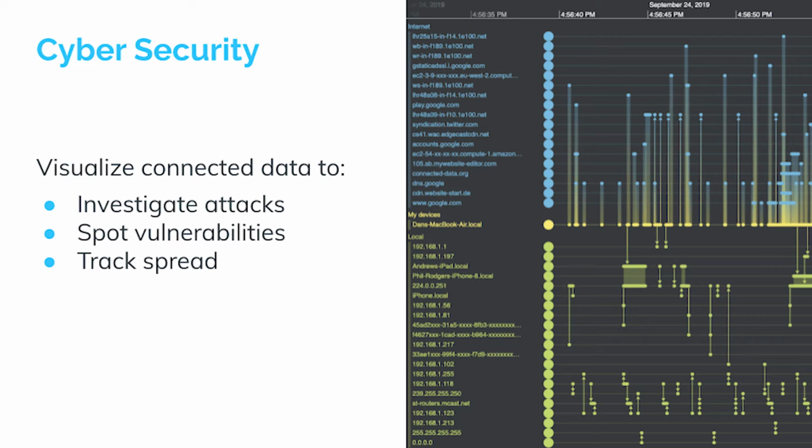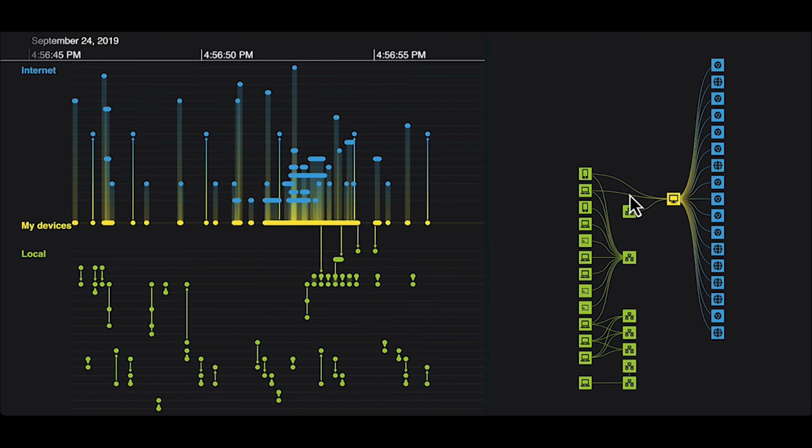So what we're going to do today is take a look at individual packets as they flow across a network. We just took a snapshot of a specific network over the course of just 10 seconds to look at how those packets are flowing, what various domains they're going to, and see what we can learn from that. In this instance, we took the graph of a single network-connected device, Dan's MacBook Air, and plotted it against all the IP addresses that packets are flowing to and from on that address, both on the graph on the right and on the timeline on the left. Now, if we want to see specifically what was happening when, we can see up at the time bar here at the top, about 10 seconds flow between the beginning of the time frame where we were capturing packets and the end.